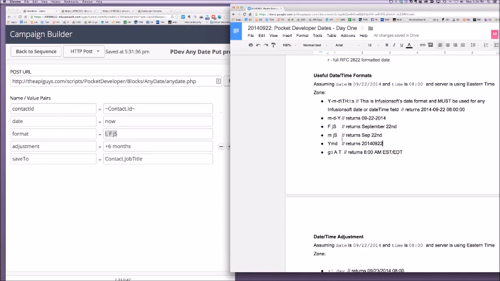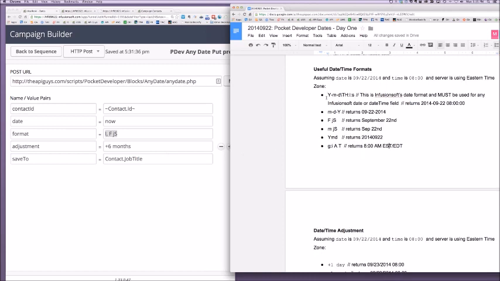And then of course we also have time formats, which, you know, time is how much can you do with time, really. But so this one, lowercase g colon lowercase i, that's what gives you the 8 o'clock part. The capital A gives you AM PM. You don't switch this to A or P. Just the capital A will, depending on the time, create AM or PM. And then this uppercase T will return the 3 or 4-letter value of the time zone for the server that you're on, unless you somehow change that. So these are probably all the formats that you're going to think of that you need for this field.